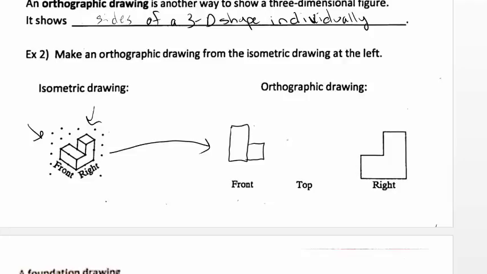So on the left here is what we call an isometric drawing, what we just constructed. What we're going to do is take that isometric, and from that we're going to make an orthographic drawing. So I need to erase this here. We're going to imagine we're standing in front. So look at the side that's labeled front. If I stood right in front of that, what would I see? That's what we're going to draw.